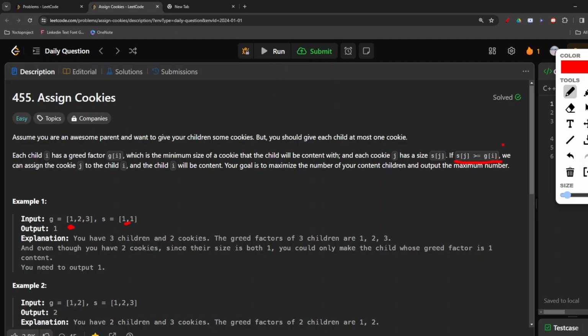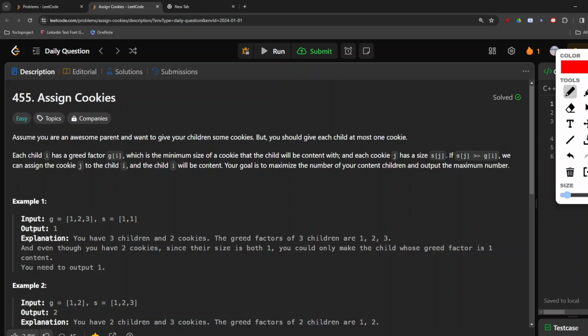Ultimately we need to satisfy this condition. If this condition is satisfied, then only we'll increase the answer, and accordingly we'll proceed with our iterators as well.